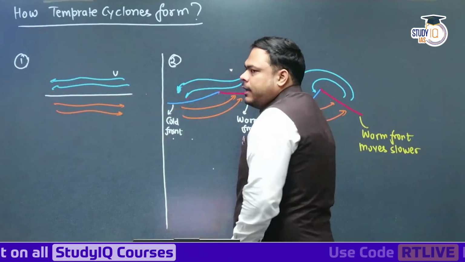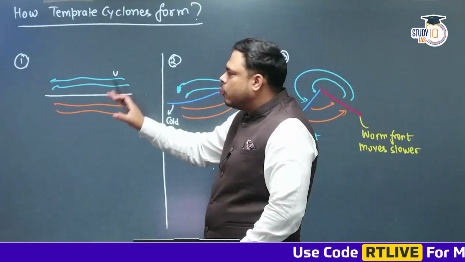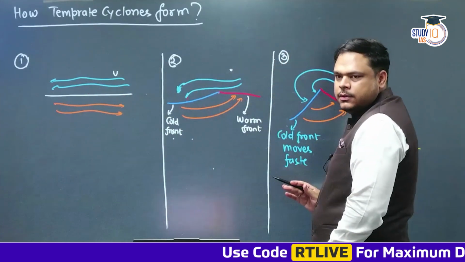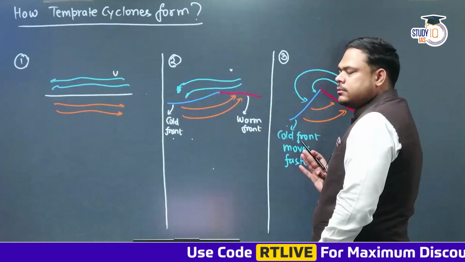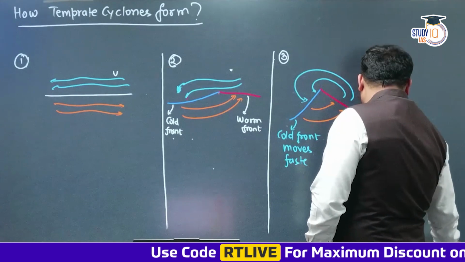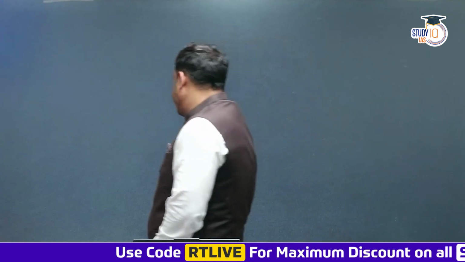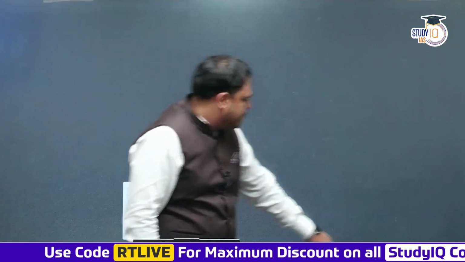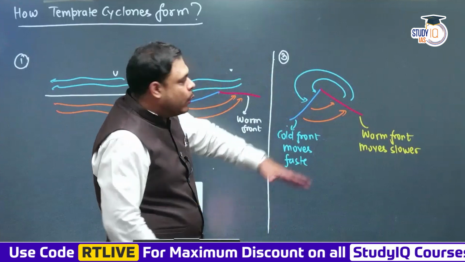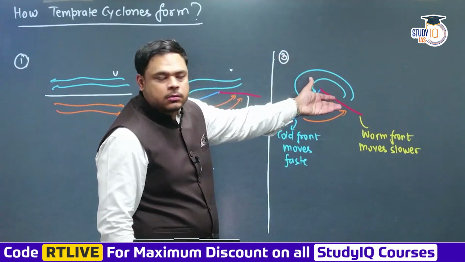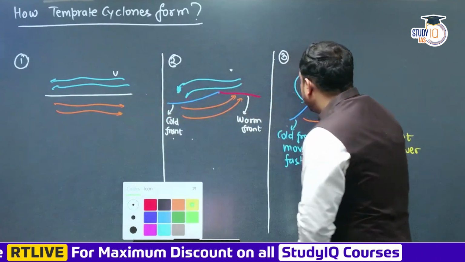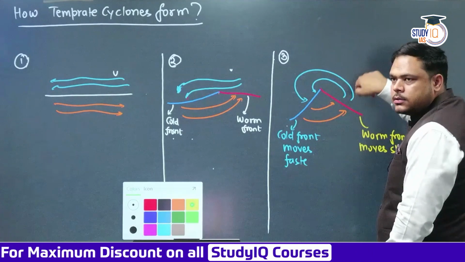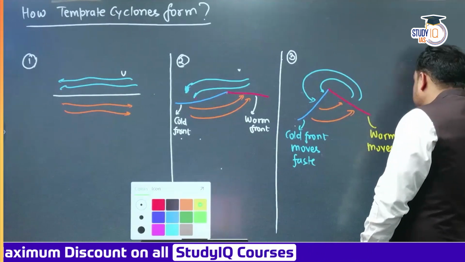So in the StudyIQ book, it's written first stage, second stage, third stage. Fine. So let's follow that, because I don't want you to get confused. Now, in the fourth stage, what will happen? Tell me. The wind will curve further. Now here, as you can see, the winds have started to, what? Cyclone is being formed, is maturing.